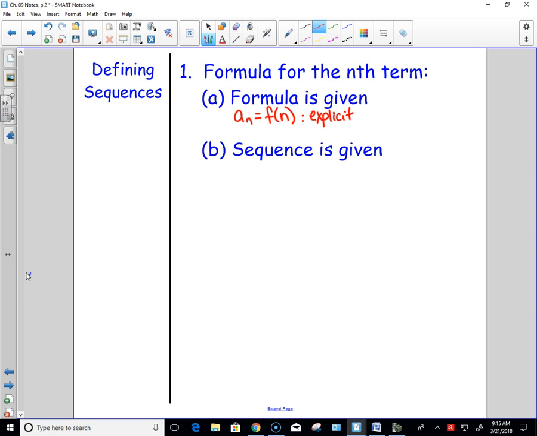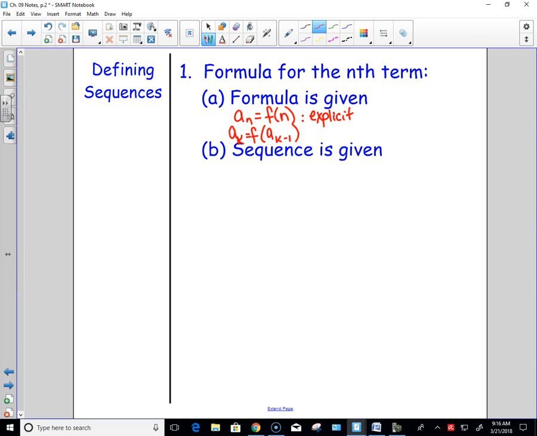There are more hidden formulas, and we'll talk about it in a little more depth in a page or two. But there is another type of formula called recursive. And recursive, just for sake of argument, I'm going to use a different letter than n, even though it technically could be the nth term. The nth term, we're going to attach more to f of n, the explicit formula. Let me call it a sub k. Same idea, k would be the kth term. But with recursive formulas, sometimes they do a sub k instead, and then they give you some sort of function in terms of a sub k minus 1.